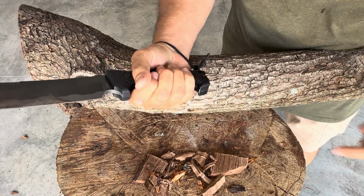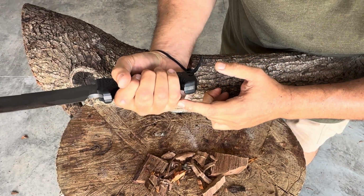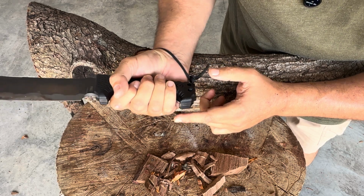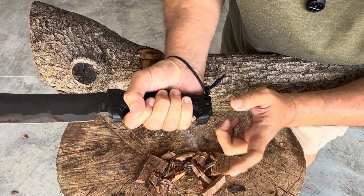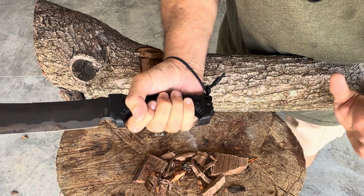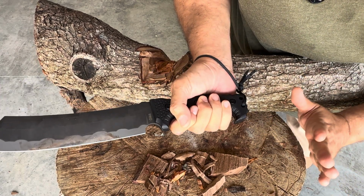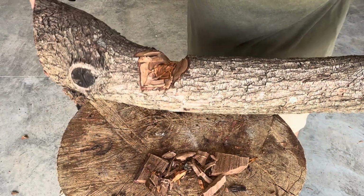Okay, so the bird's beak is not too bad, but you can see once again, it is causing a hot spot and it's getting a little bit on the red side over here. I might have to put on gloves. If you're going to use this and you take it slower, I'm sure it'll be okay.